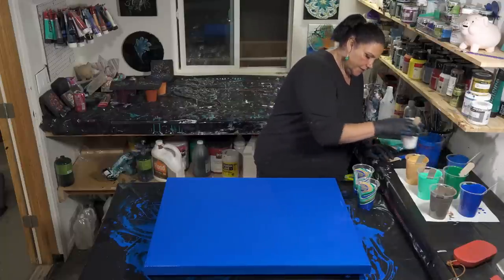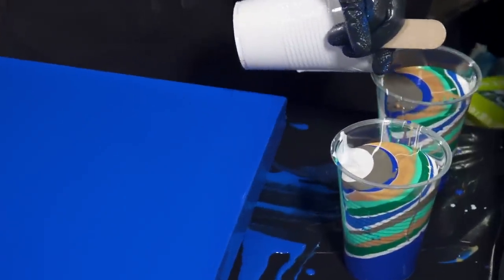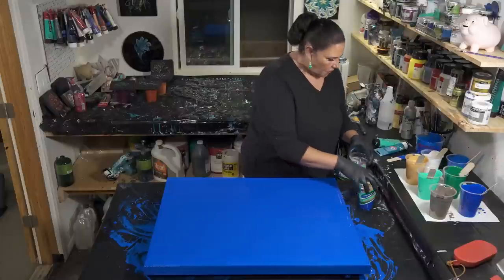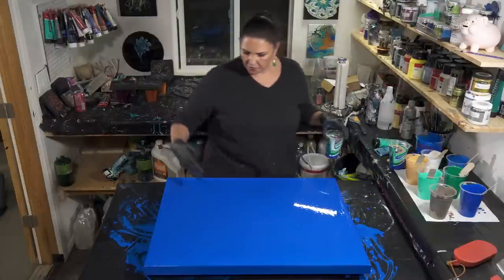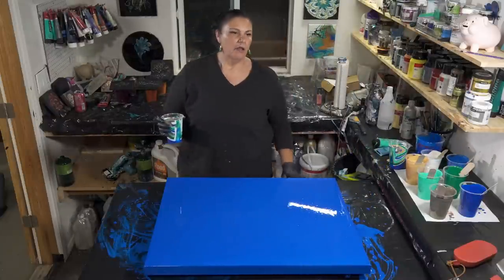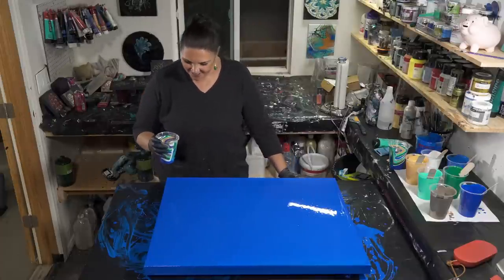I want to put a little layer of the silvery white on top of each of them too. Alright, so we're going to do a straight pour across, and then we're going to go across starting from the middle, not from the end. Are you ready, husband of awesomeness? Ready as I'll ever be. Here we go.